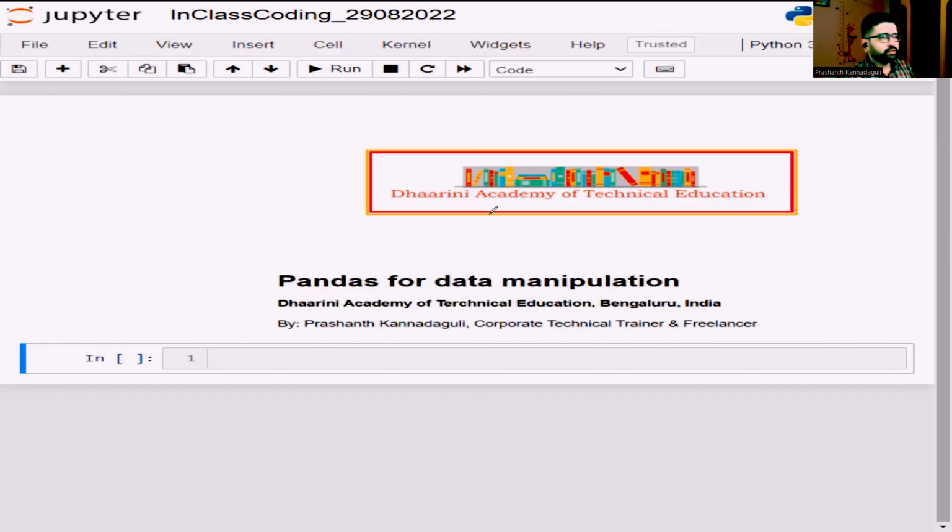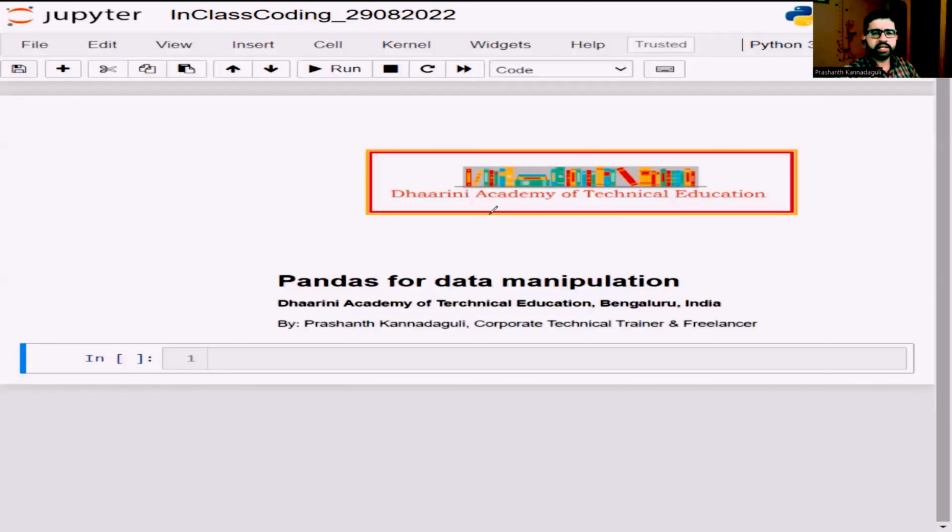In that part, we had seen how a specific library called NumPy is capable of building and handling multi-dimensional arrays and how we can use it to manipulate the data, right? So that was a fundamental session related to numerical Python, all right?